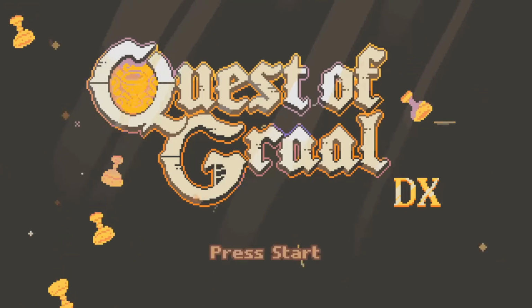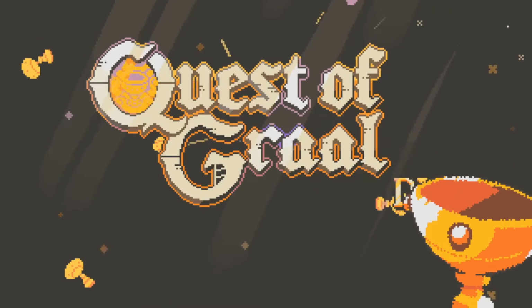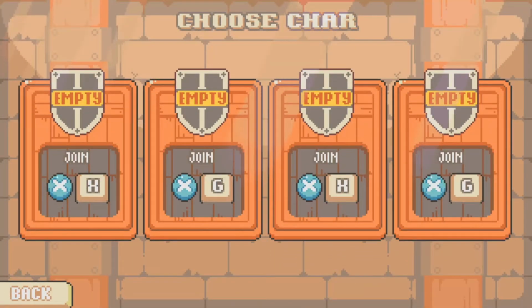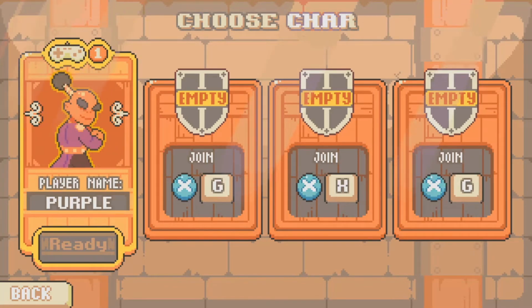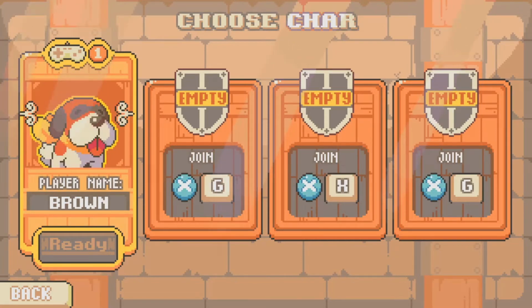I'm already excited. You guys all know I'm a sucker for pixel games and that art in the intro was amazing. So let's just get right into it. Let's play. Ooh, I'm all alone. Ooh, yellow, red, purple, pink, green, blue.